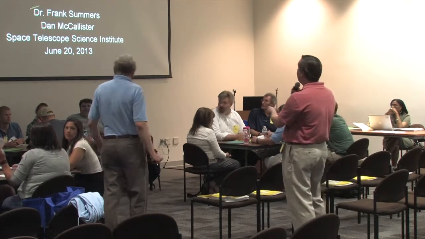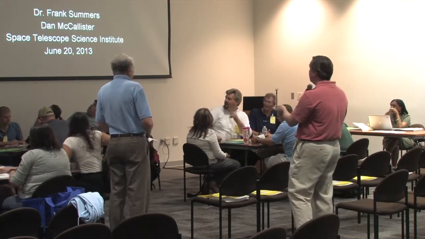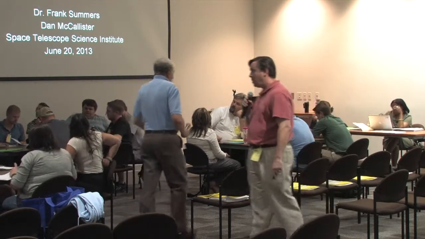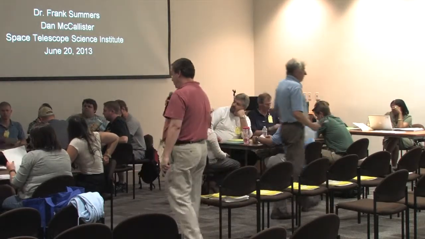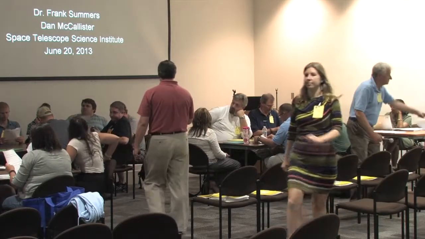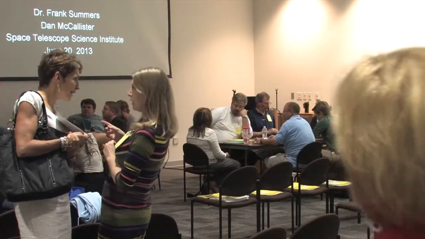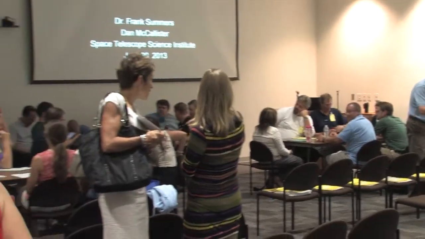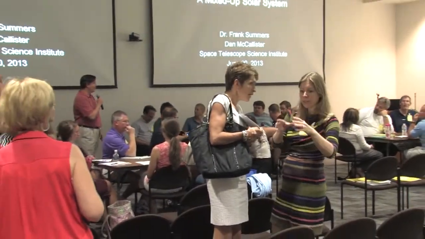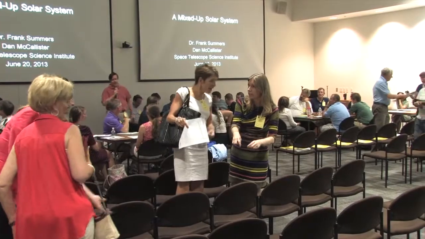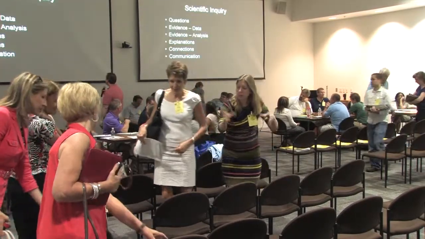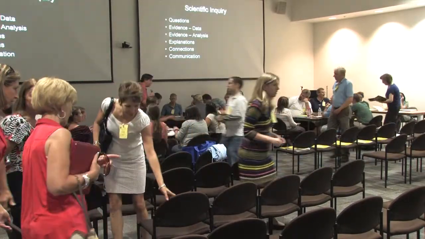Well, first of all, the name of this, we call it a mixed-up solar system, okay? We are purposely going to hide things from you. All right, so if we ask you not to turn to the pages beyond, look at the page that we're on, we are hiding things from you on purpose. It is for educational purposes. All right, so first thing we're going to do is we're going to talk about scientific inquiry, okay?